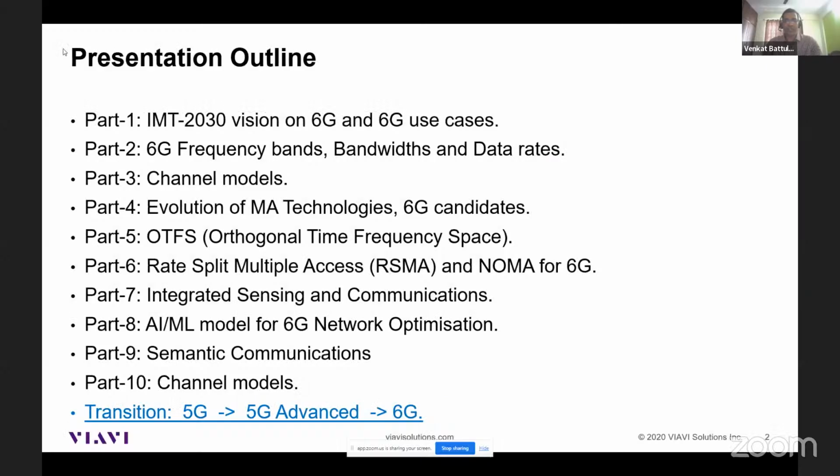It's a very important step in the sense that most of the 5G advanced will contain precursor enabled technologies for 6G. Okay, so that is how the technology will evolve, similar to 4G to 5G. So 4G, then we have 4G advanced, then 5G. Similarly, in the same fashion, we will again transition from where we are today, the 5G wireless, then 5G advanced, and then 6G.